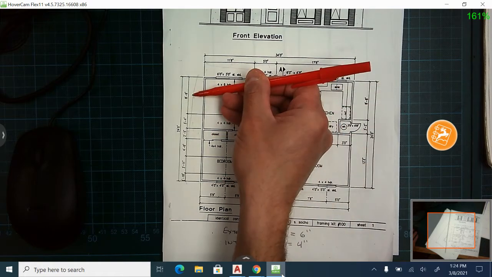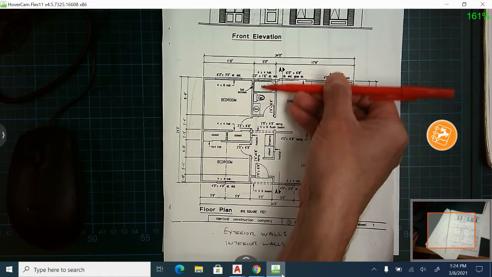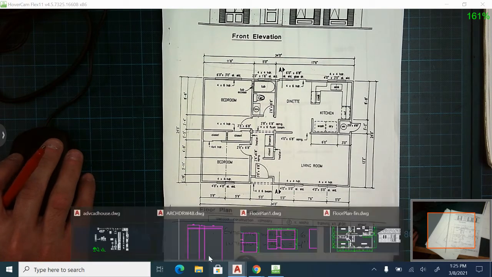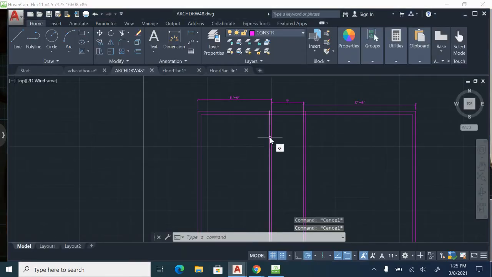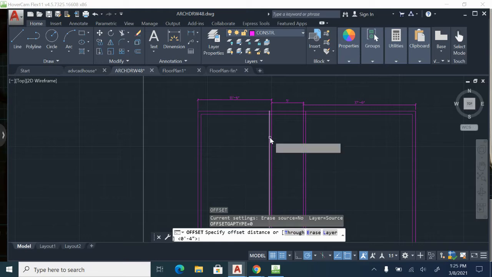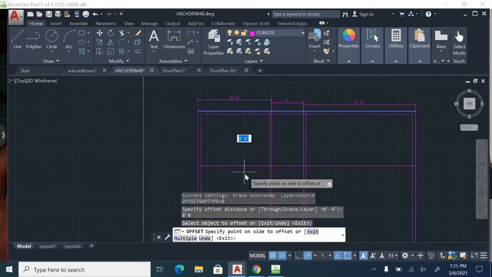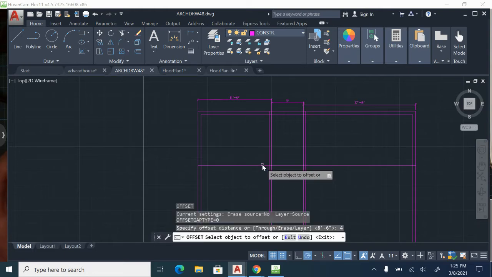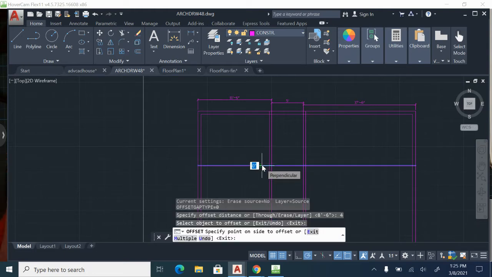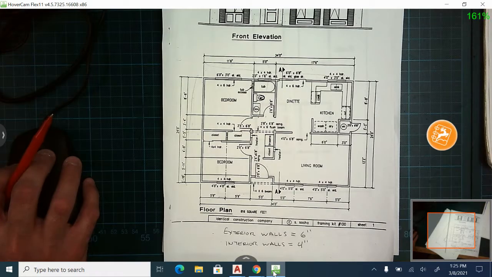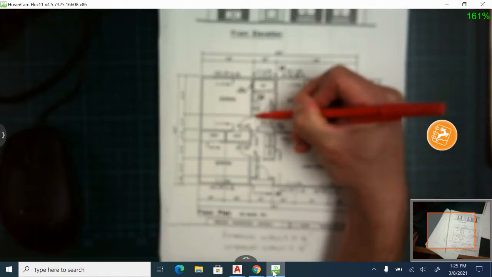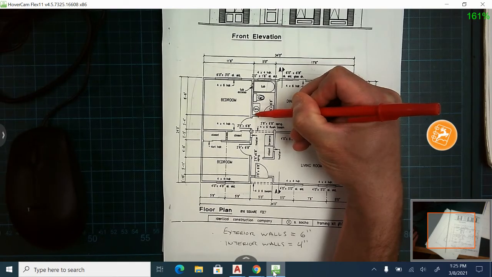Now we got to go down. So we're going to do the 8'6", 3'4", and so on. So the 8'6" is the first one, and that's for the bathroom. So we want to go over here again. We're going to do an offset, 8'6". I go from the very top down. Offset 4 inches. Now this one, I'm looking at my plans, and it looks like I need to go up 4 inches. Again, I knew it was up because I saw this 8'6" is to the bottom of the wall. So that means I want to go up 4 inches.